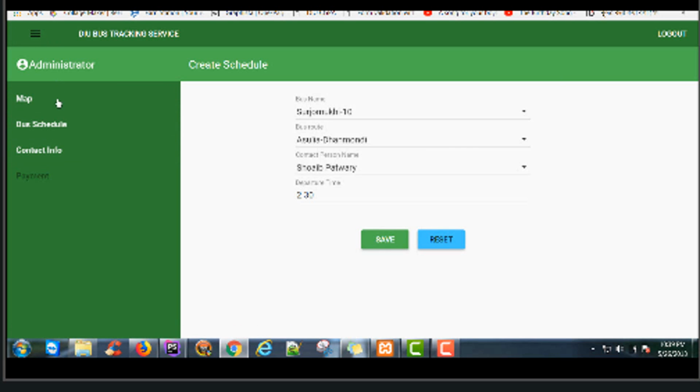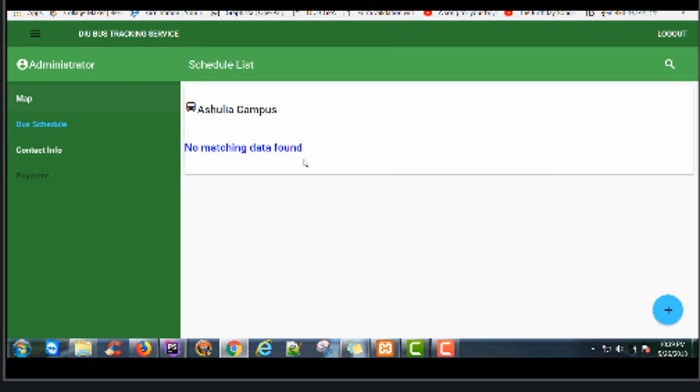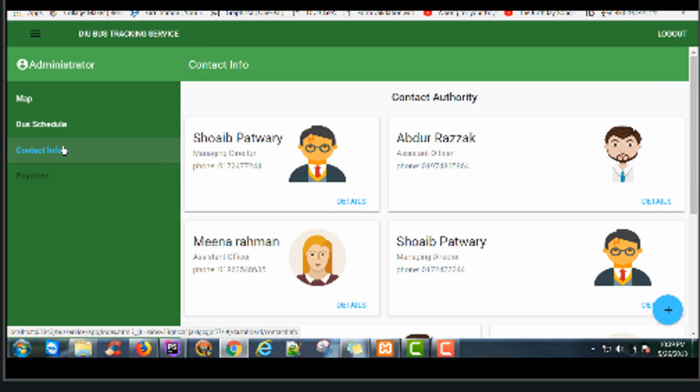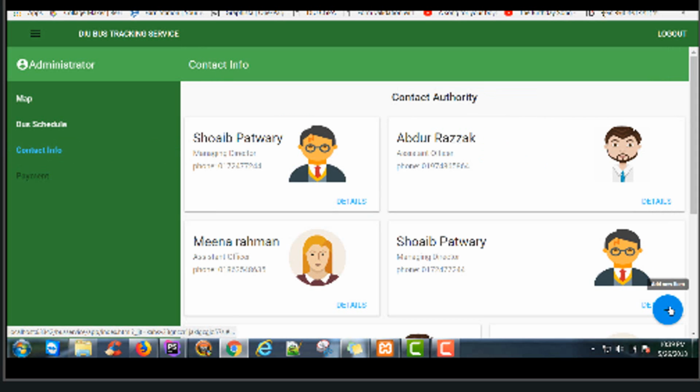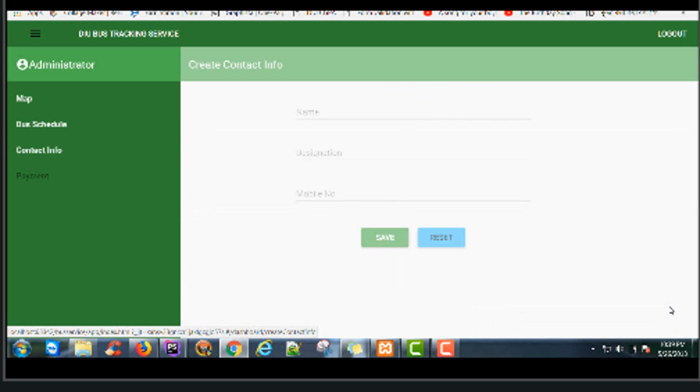And last but not least is the contact info menu. Here is the list with all the contact person names, phone numbers, and designations. By clicking the detail button, you can view the detailed info about the person. There is a create button also.